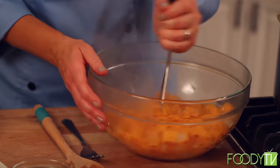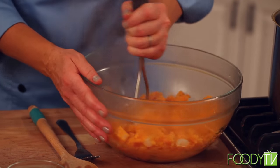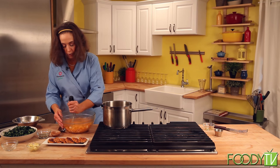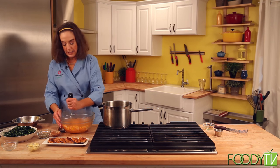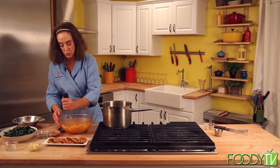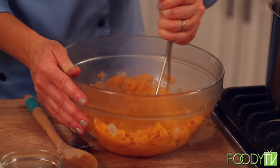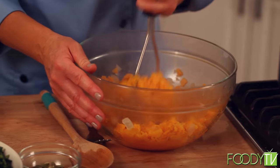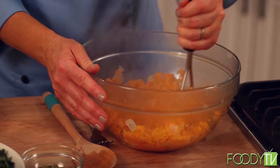Love that color — all that beta carotene, the carotenoids. The carotenoids are a precursor to vitamin A, called pro-vitamin A. Your body will know what to do with the beta carotene; it converts it into the bioactive vitamin A that you need in your diet. Anything that is going to have that golden color — the yellows and the oranges — have a large amount of that beta carotene, like your carrots and any of your golden vegetables.